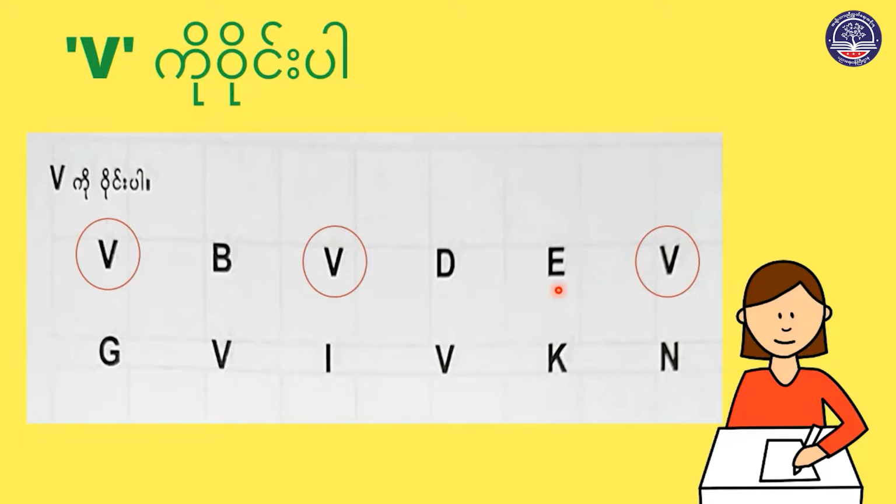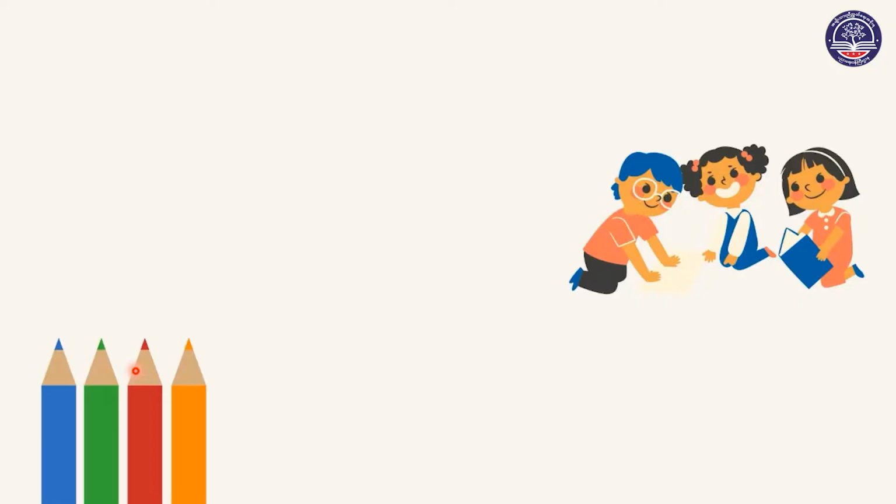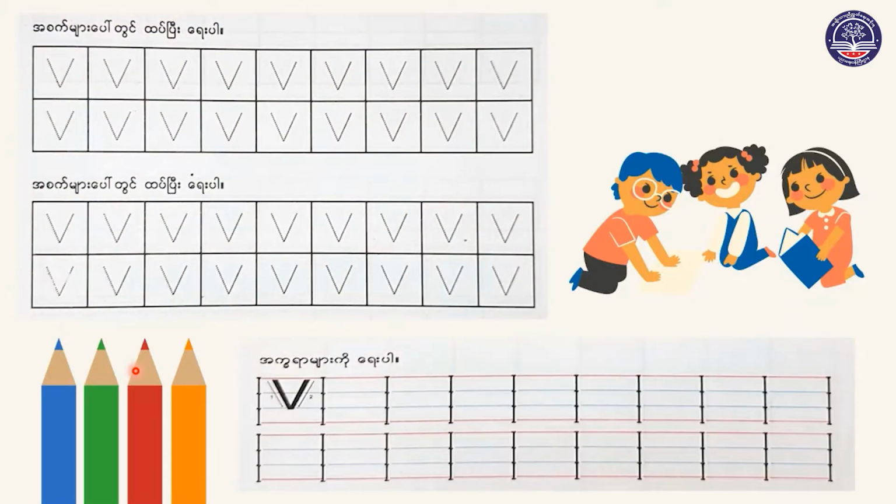What you have to do is you will have to circle letter V on the second line. Okay? So you will just have to circle letter V, not other letters. Got it? Great. Now let's move on to the next one. When you look at your textbook, you will see this and you will also see this. What you have to do is, here you will have to trace the dots and write letter V. And here you will have to write letter V on the lines. Can you do that? Great.